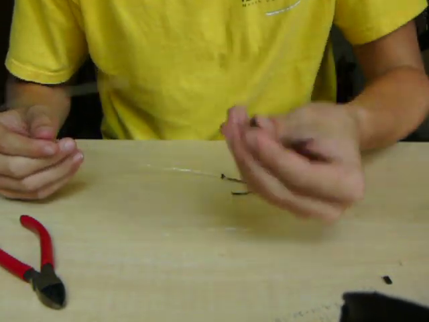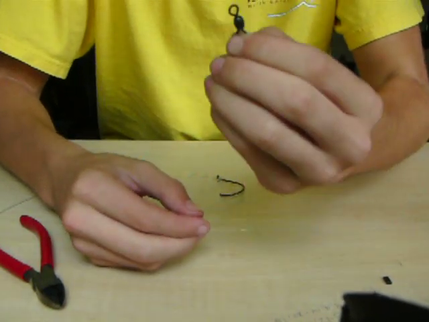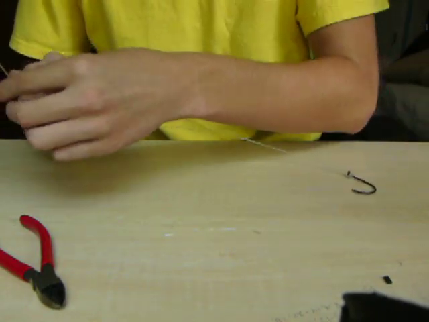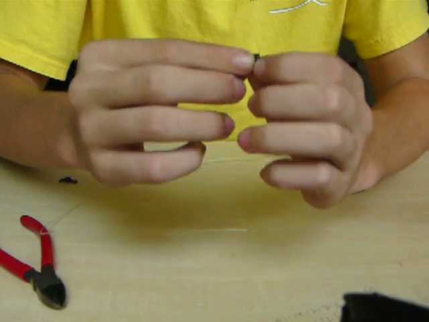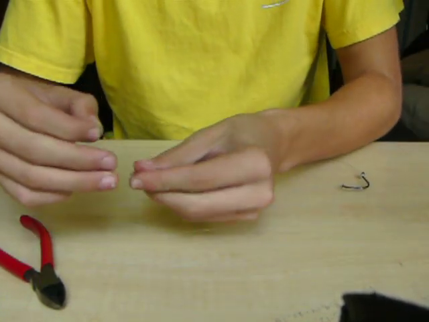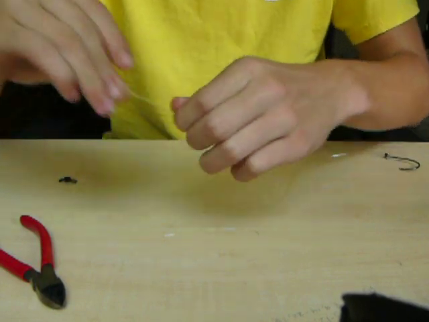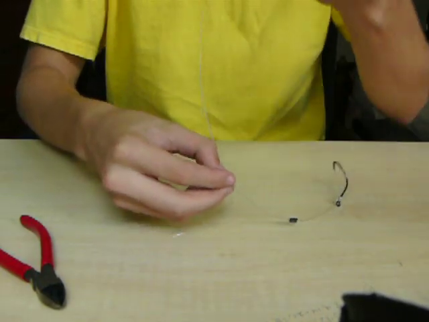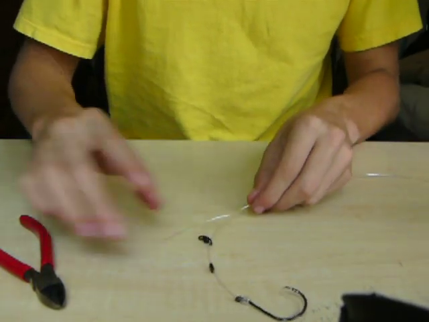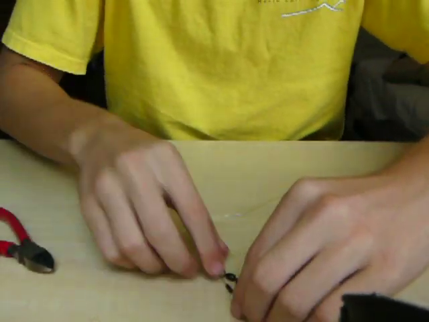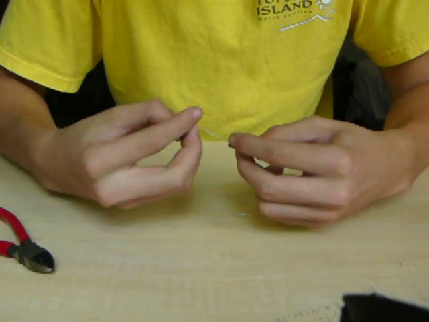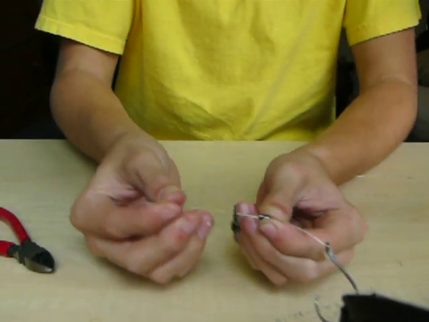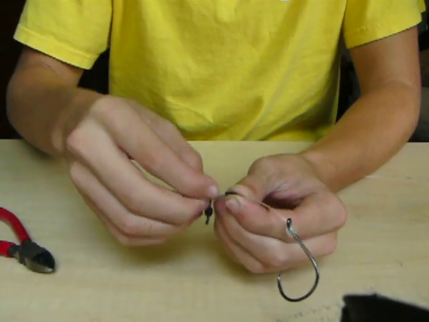Next you're gonna take—I prefer 150 pound test—a Bill Fisher crane swivel. Then you're gonna take a 100 pound test double barrel crimping sleeve, slide that on the 100 pound test at the other end. I prefer to cut it very short to the hook for maximum casting distance, and then double it back through the other hole of the crimp.